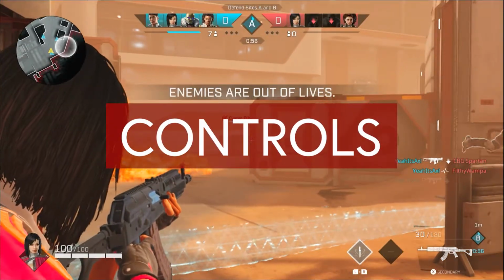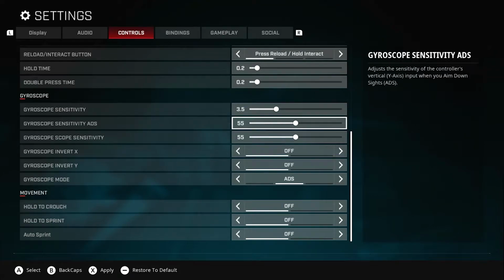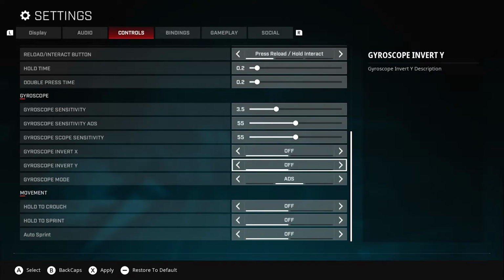The game has gyro controls and it gives you a lot of options to customize them. There's several sensitivity sliders, the ability to invert the X or Y axis, and you can have gyro on either all the time or just when you're aiming down the sights.